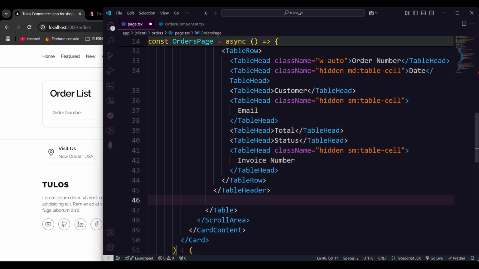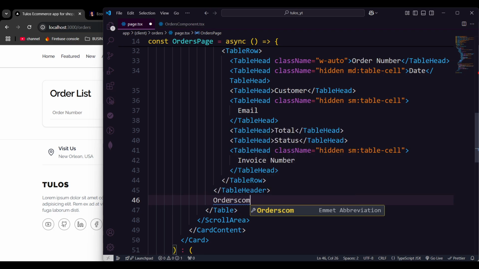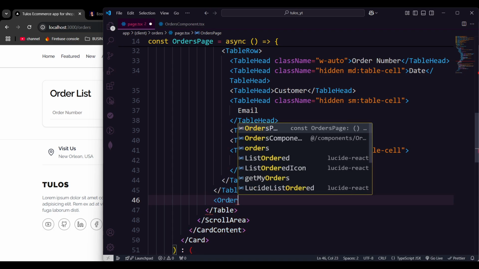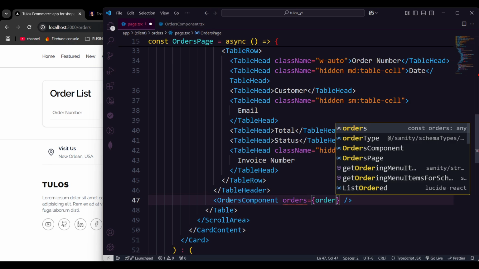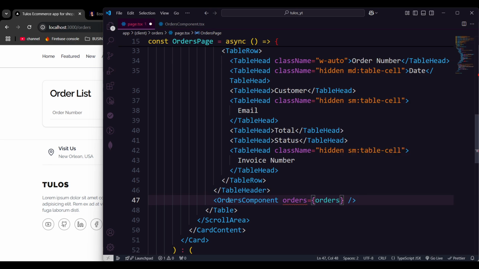And here, in that passing value, after the table we're going to import that one right here. Should be orders component. Okay, it should not be like that. Orders component, and here, as you know, we have the orders. We're going to pass the orders right here, so the orders will just follow through.